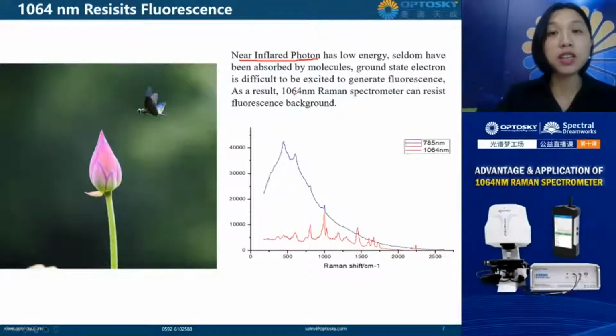As a result, 1064 nanometers resists fluorescence background. After resisting the fluorescence background, all the peaks can finally be vividly shown, just like flowers finally blooming.